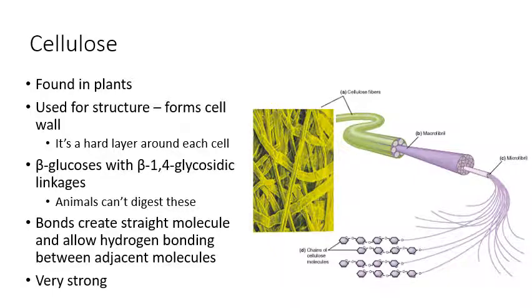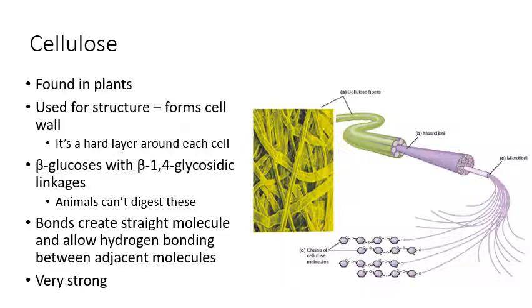The next polysaccharide we'll talk about is cellulose, which is used for structure, not for energy storage. It is found in plants, and the main structure that it forms is the cell wall for plant cells. So animal cells do not have a cell wall, they just have a membrane around them and that's it. But plant cells all have a cell wall, which is outside of the cell membrane, and it's just a hard layer around the cell. It's kind of similar to the cell walls that we talked about for bacteria, which would be the gram-positive and gram-negative cell walls, but its structure is different. Its function is the same, but its structure is different. It's made out of cellulose.